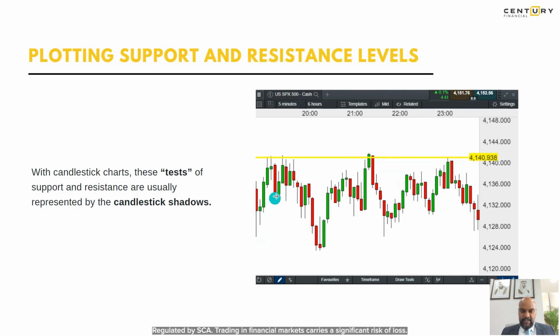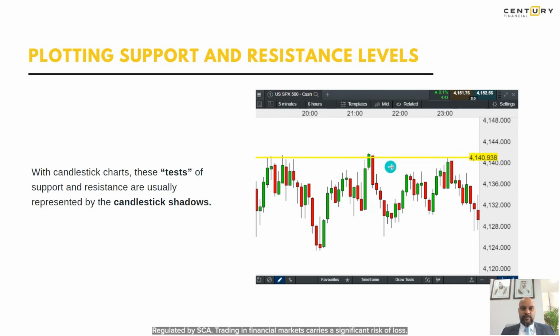When the prices of SPX moved higher, it took resistance at this level and it dropped. Because this is the first time it happened, I cannot conclude that this is a resistance level. But when it happens for the second time, now we can consider that this could be a resistance point. And when it happens for the third time, now it gives a good confirmation that this price at 4140 is a crucial resistance point. Now, a breakout above this is where you get an opportunity to get into the markets because the prices could continue moving higher once a breakout happens.